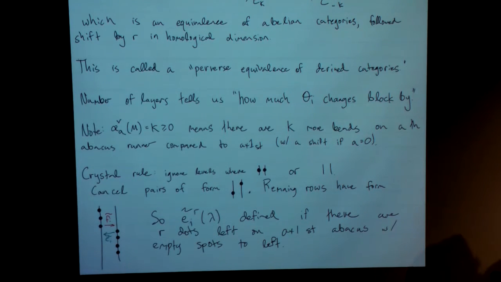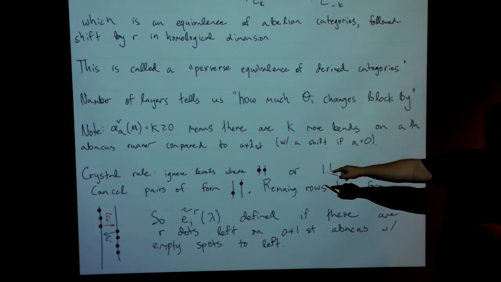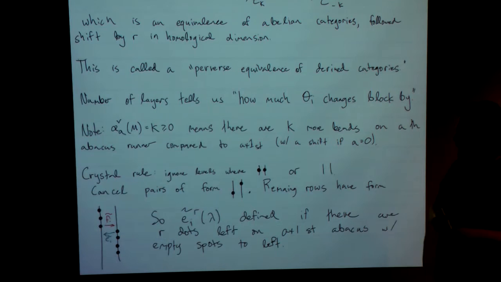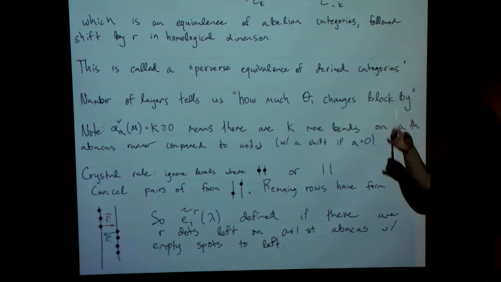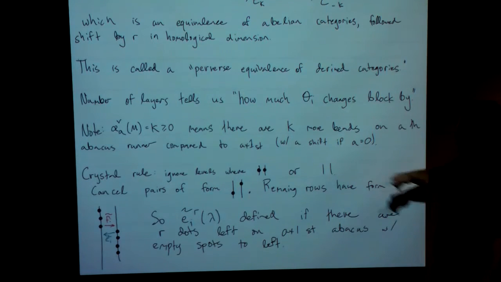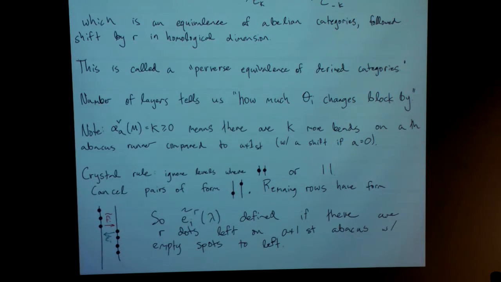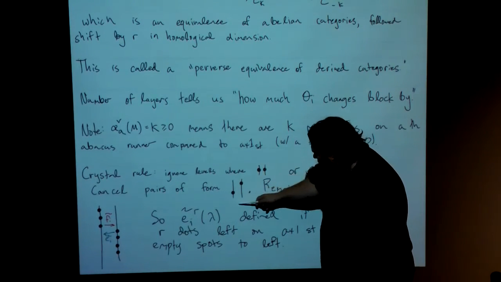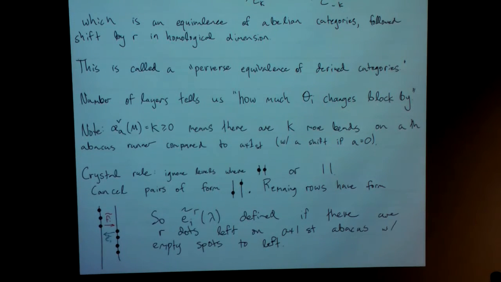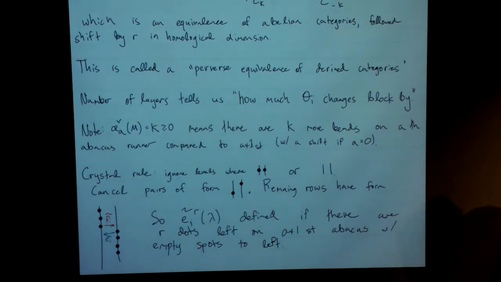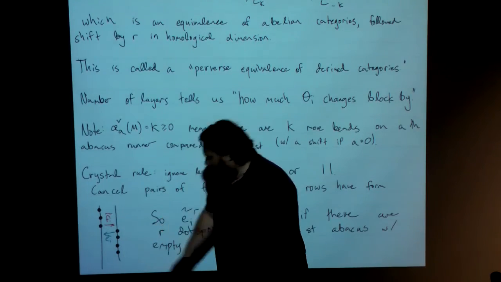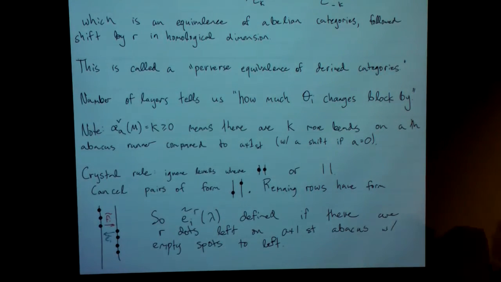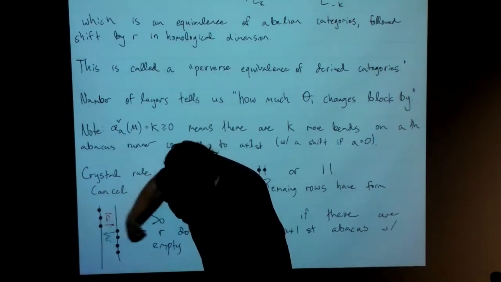All right, I'm running pretty low on time. This is just restating the crystal rule I said before, but in terms of beta numbers. So if I have a level where there are two beads, I look at two consecutive runners, that corresponds to fixing attention on one categorical operator. If there are two beads or no beads, then that's no addable box and no removable box. If I have a pair of this form, northeast, southwest, that's a canceling pair of parentheses in my original rule. So I get rid of those, and the remaining things all have the form of a bunch of dots, then a bunch of dots on the other runner. And again, the categorical operator is pushed to the top dot here and the bottom dot.